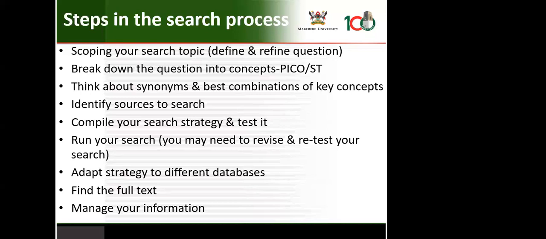You can back up online. Since you are always many in a review, on the team, all of you can say, okay, let's each of us keep this information. You can back it up online. You can give the librarian to keep for you. There are a lot of ways, but please don't lose information because you decided to keep it alone yourself and something happened to your laptop, or even you deleted it accidentally. So that is managing information. So these are the steps that we're going to look at.